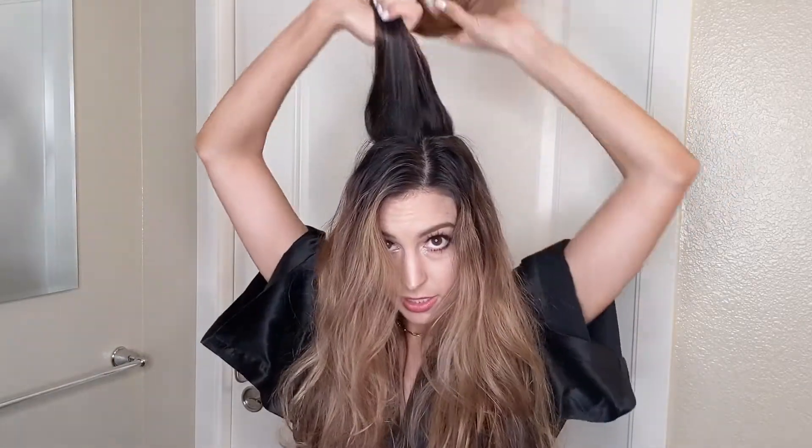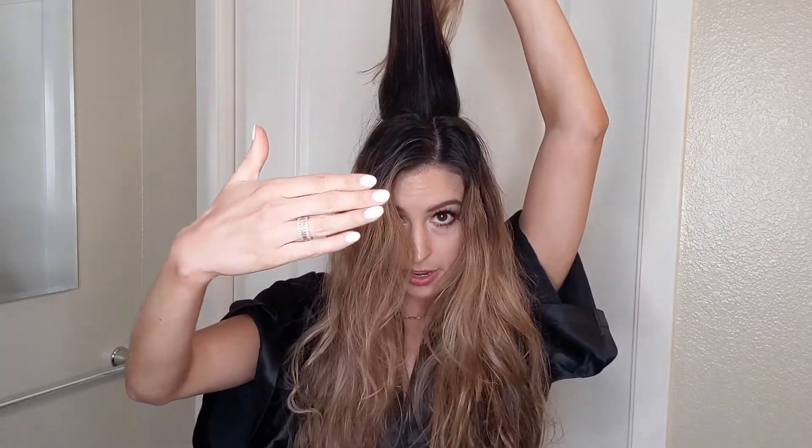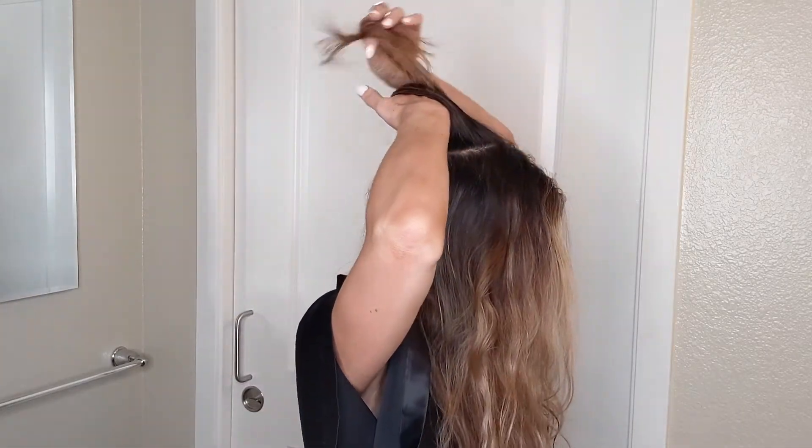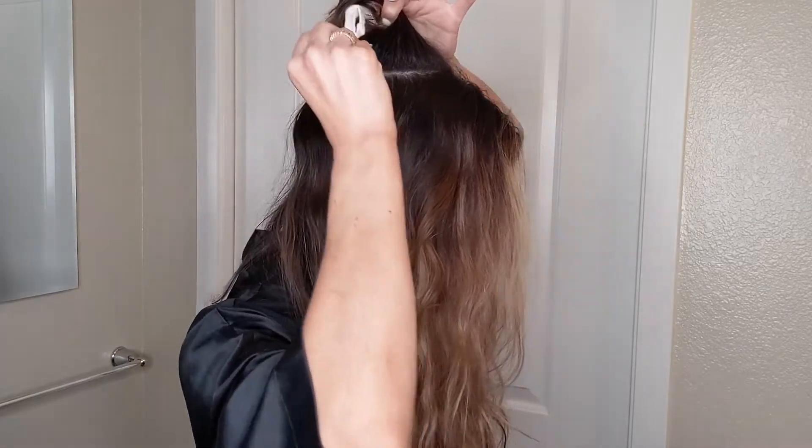My hair is already dry — this is day two hair, basically very natural. I'll start by sectioning out my hair, roughly parting it on this side and just letting it fall where it wants to fall. I always section out the crown where the hair tends to split in the back. I act like I'm going to set it in a large roller set — I place my hand in the back of the hair, roll the hair around my hand so it'll be smooth when it falls down and won't split. Then I take a clip and secure that spot.